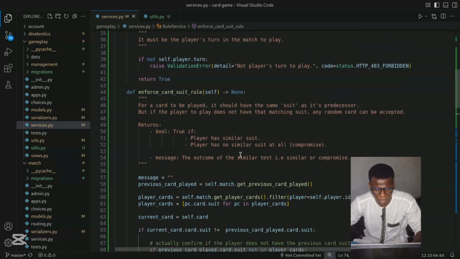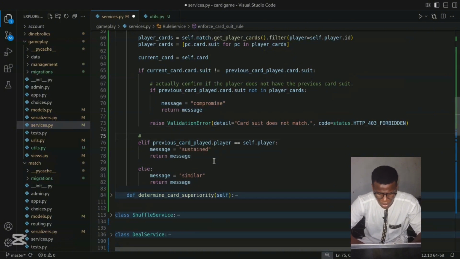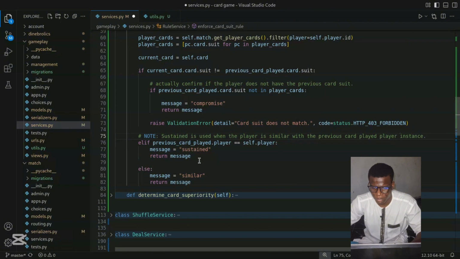So notes: sustain is used when player is similar with a previous card played player. Okay, those card played instance.